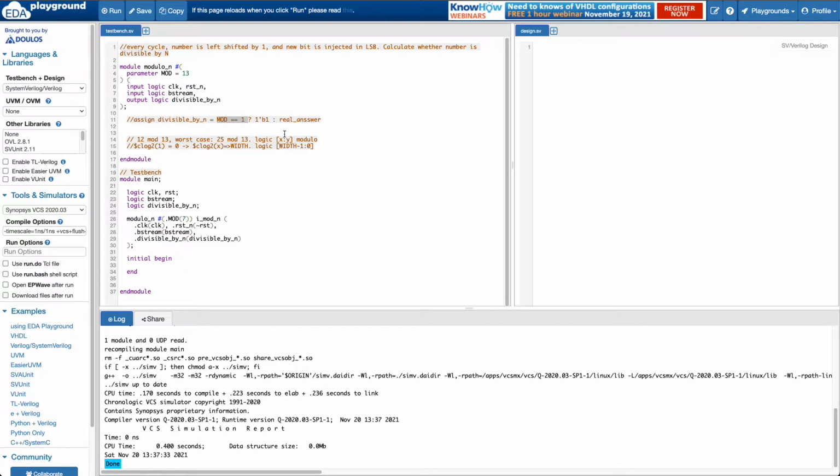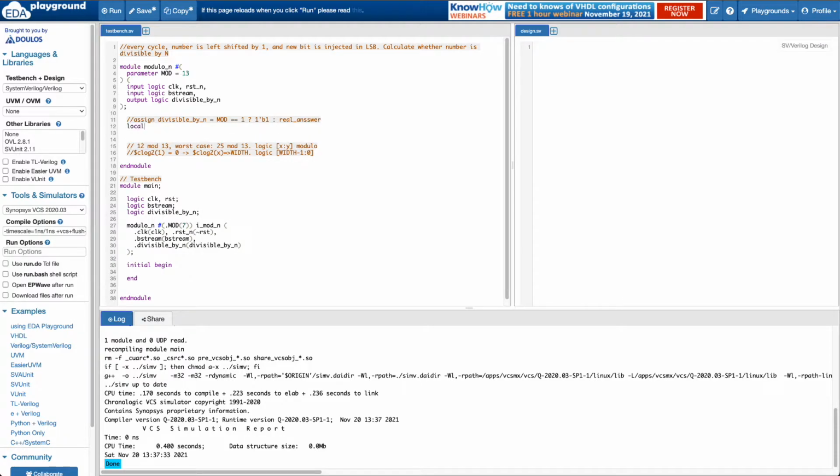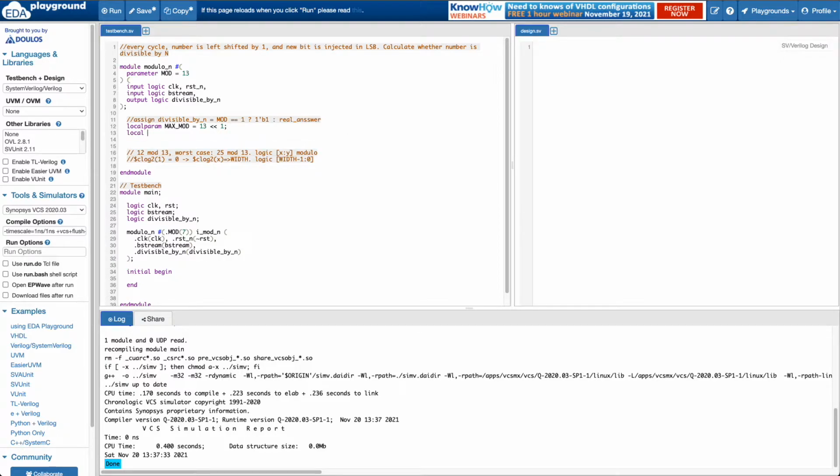But anyway, your worst case here is basically, if your local param max mod is 13 left shift by 1, then you can have another local param, so this is 26 in this case.